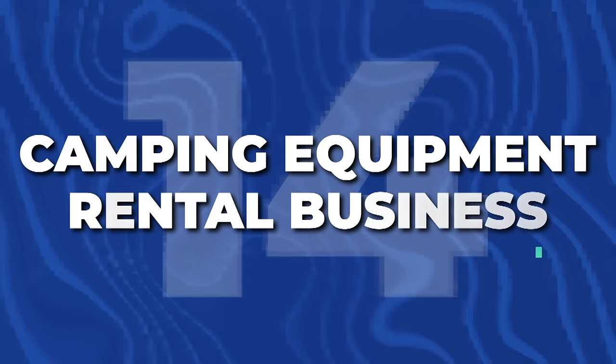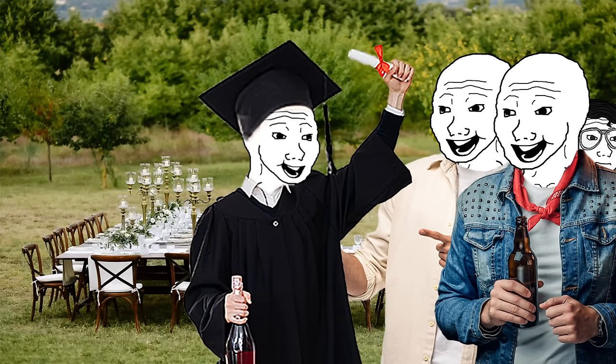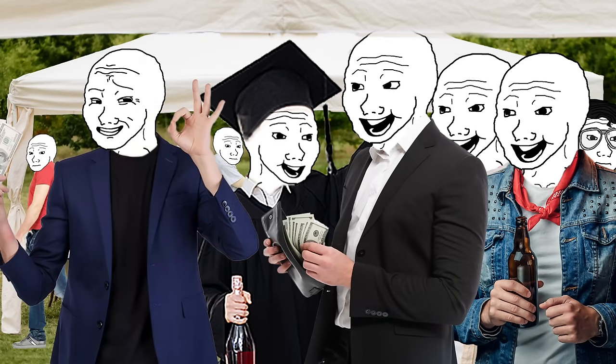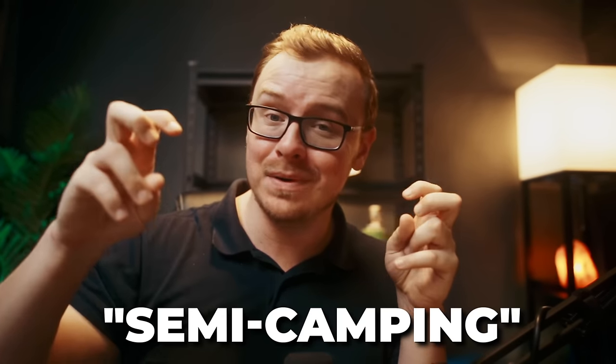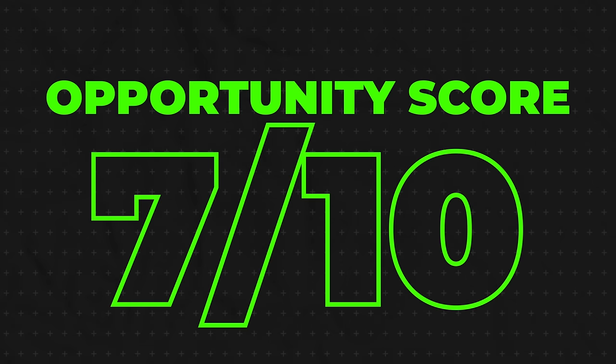Next is going to be a camping equipment rental business — so tent rentals. This isn't necessarily just camping; you can also rent out tents required for events. If somebody is having a family gathering or graduation party, they probably want a large tent on stilts so they don't get baked in the sun. You can make thousands of dollars a month renting out tents. Another thing you can do is set up tents on a property and rent them out on Airbnb. A lot of people like to do semi-camping where they're on a property relatively close to the city but pretending they're out in the wilderness. This form of renting tents is getting more and more popular. I'll give it a 7 out of 10 opportunity score.